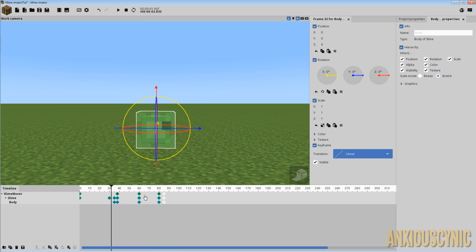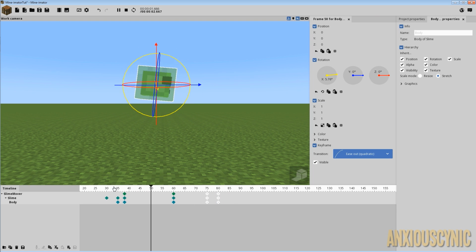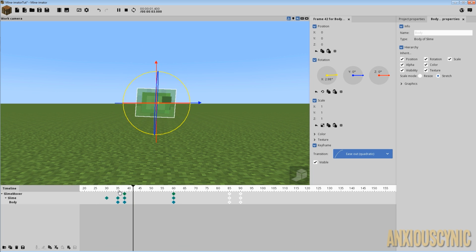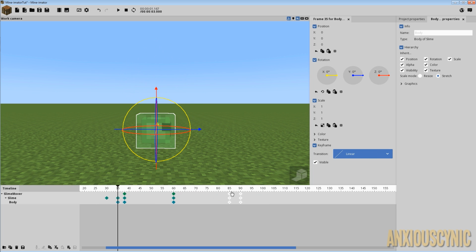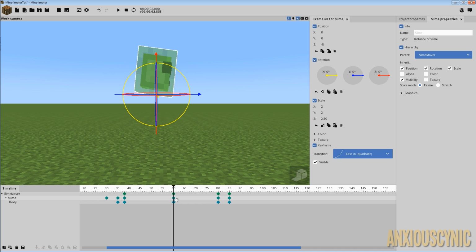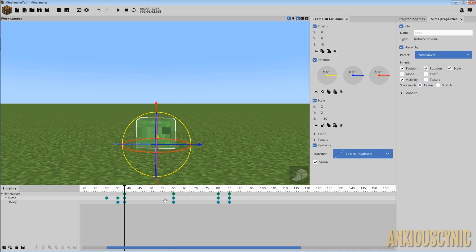Alright, and zoom in on our timeline here with the mouse wheel. Let's move these in just a tad to change up our timing. Maybe move it out. Let's see what this looks like. Alright, so that's not working. The 80 actually seems to be working a little bit better for us right now. Alright, we definitely want to work on the thing we're getting here. Let's try giving it the same transition.